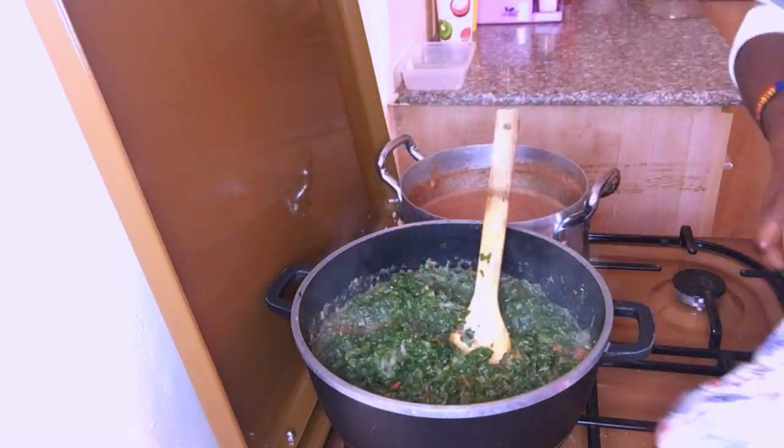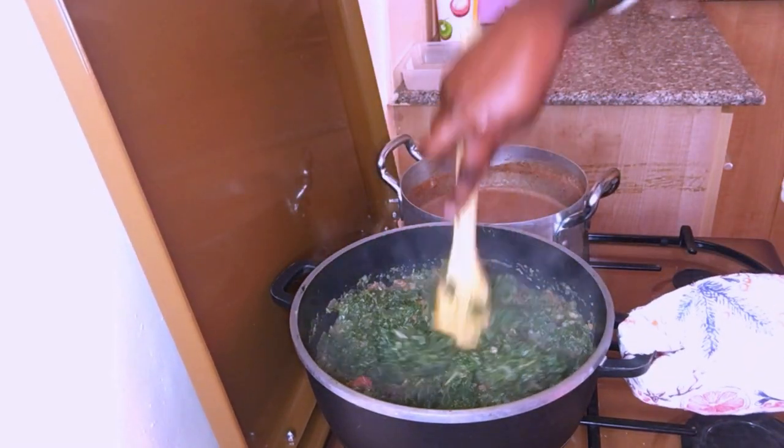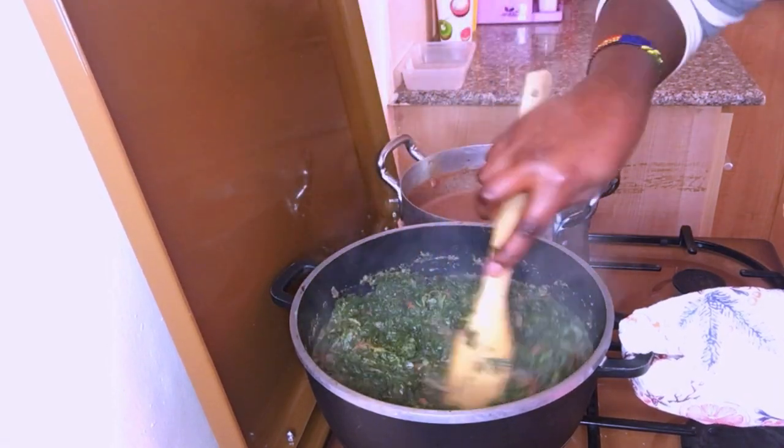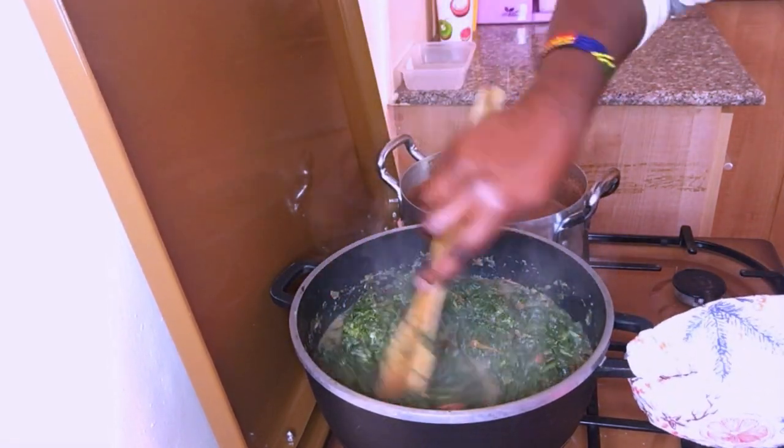So when done adding all the vegetable or the managu, keep on stirring and mixing until you are sure that everything is all mixed.